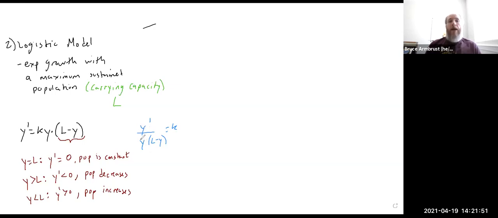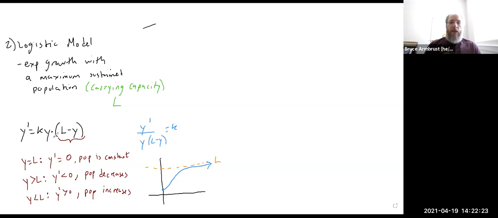Okay. But what I want to show you is what the result of it looks like. So if you were to actually draw the graph, obviously it's going to depend what our initial condition is, but let's say that this is our carrying capacity L. But what you're going to see is, let's say we start down here with whatever this is our initial population. It's going to grow kind of exponentially, but then it slows down and flattens off.